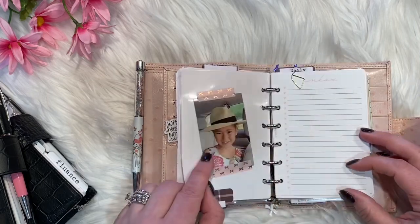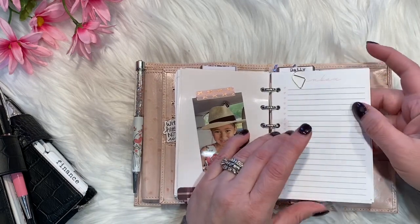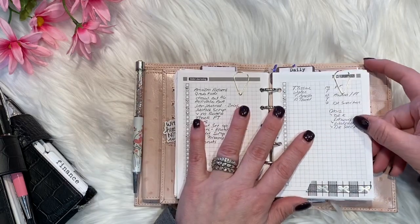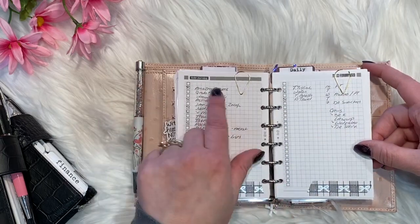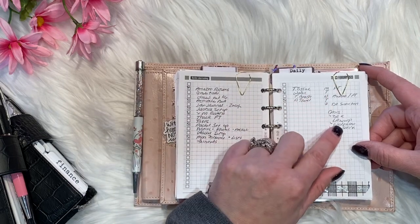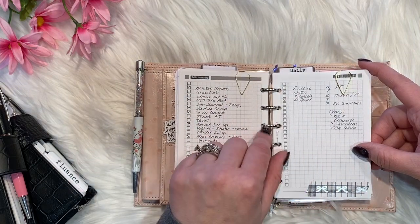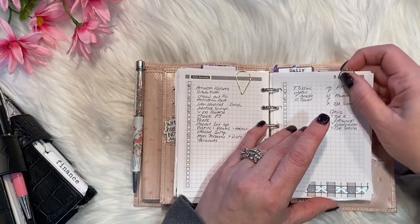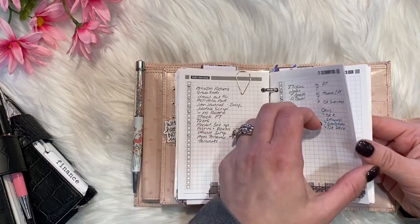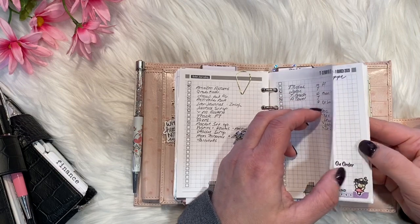My weekly, I have a picture of Zoe, of course, an inbox from SM Plans, and then another insert from Marcia Bermucci that I'm using for my daily or my weekly lists. I write my monthly appointments, calls I need to make, and things I need to get to the store. This is her Bujo Weekly, and I love it. It's very practical to use for exactly what I'm using it for, just to write down lists of things that you want to get done, and you have notes for when you're on the go.